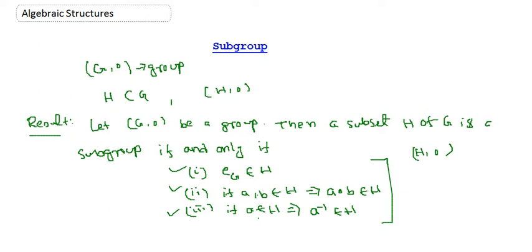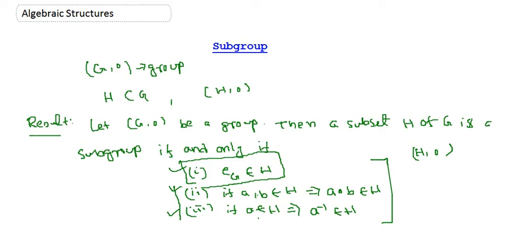In some books these three properties are also written differently: they erase the first property and only work with the last two properties. Here they use that the subset is non-empty. We won't go into that, we will just use the three properties. We're going to check whether the elements of H with this composition satisfy these three conditions or not. If it satisfies these properties, then we will say that H becomes a subgroup of G.